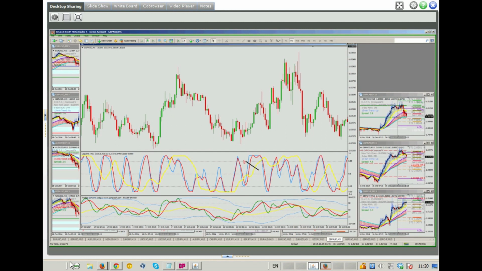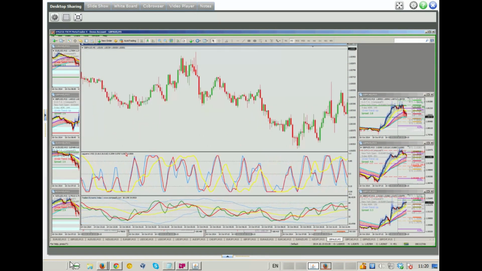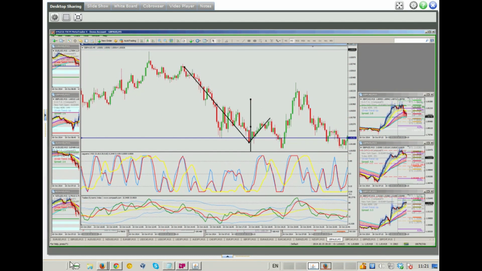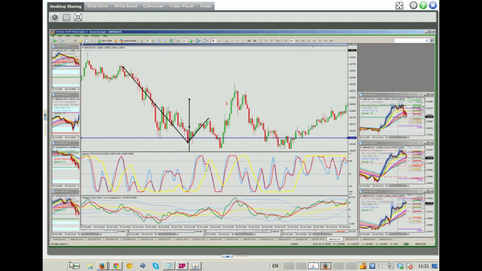Where did it go? I'm lost, Dean. Where did it go? I'm trying to get back to where I was. I was trying to grab it and draw my second leg. But if you can do it, it's fine. What are you trying to do? Oh, there on the chart. Okay, so you have this here. Oh, draw the second leg? Right there?